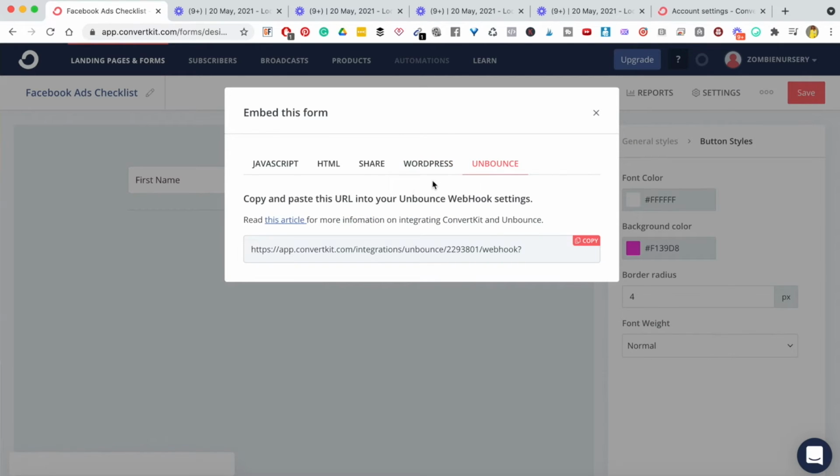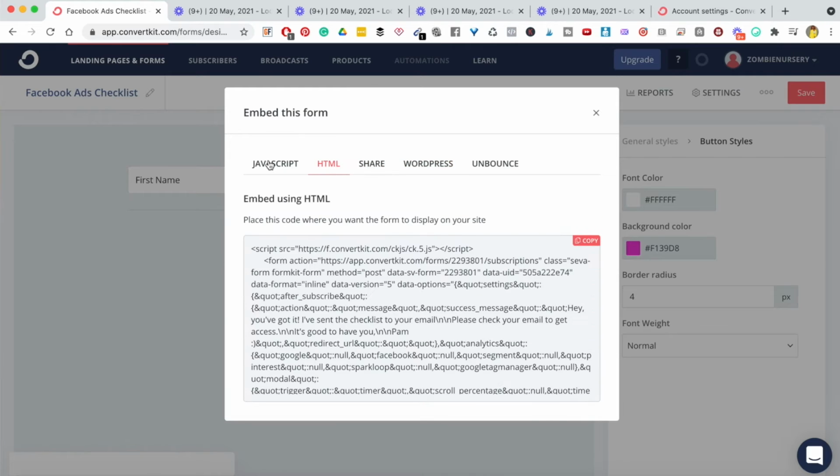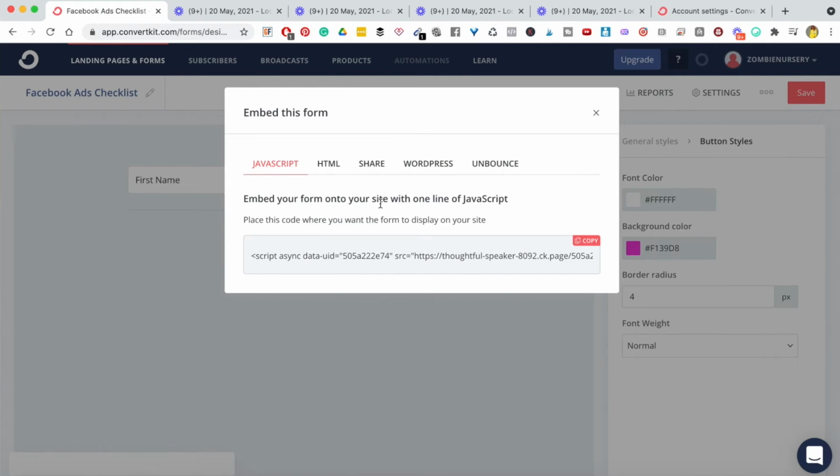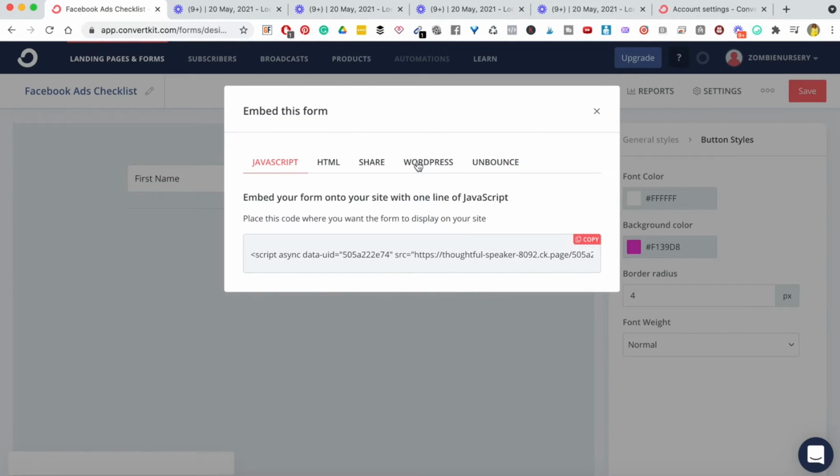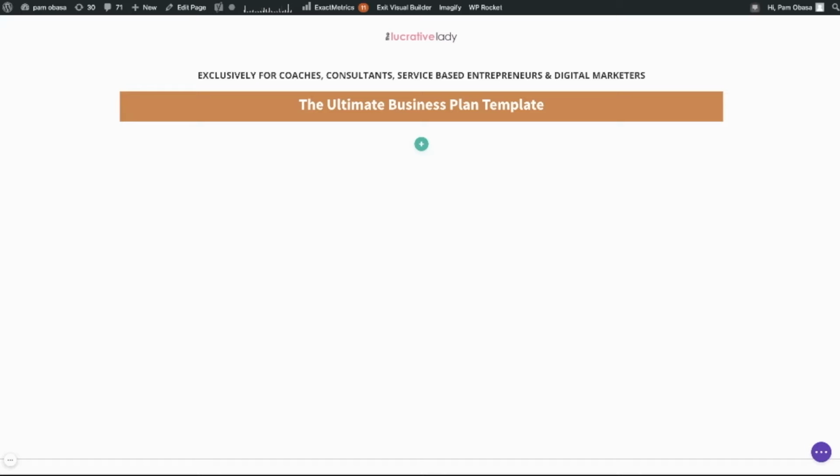If you are with Unbounce, etc., you have various options for how to embed your form. So Valentina is going to take it away and slide in this bonus for how to embed your form. If you don't need this portion, then just skip on to the next section where I will come back and continue this tutorial. Okay, let me quickly show you how to embed your form.